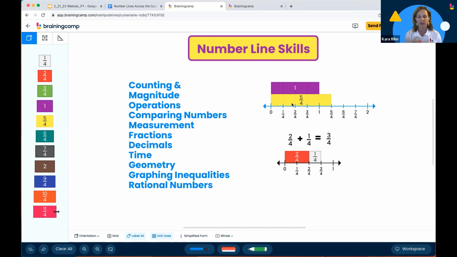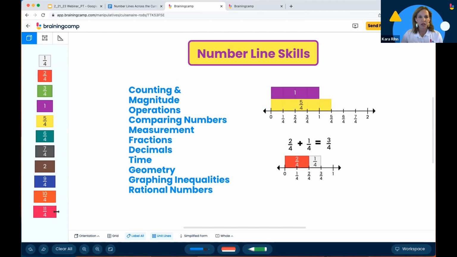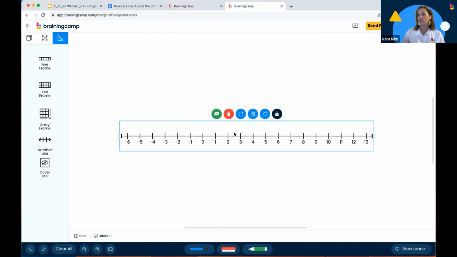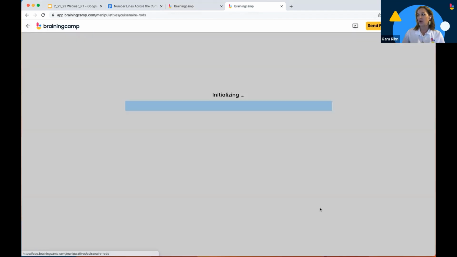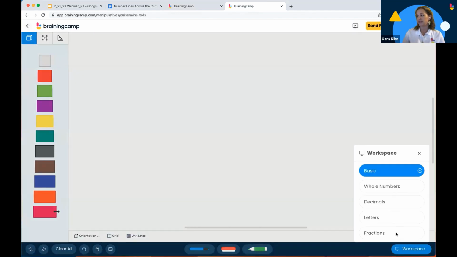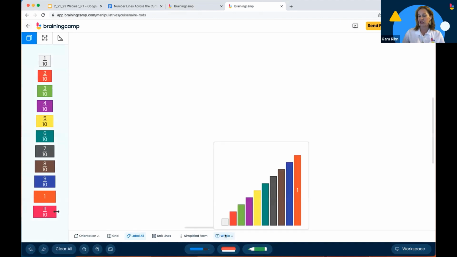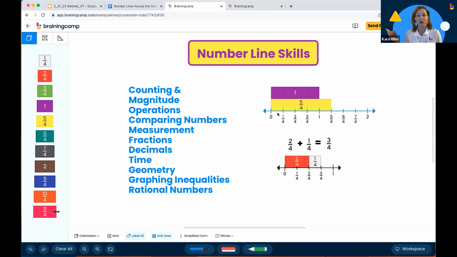There's so many different number line skills that you'll be using with the number line, and the ability to change the whole in the fraction workspace. So I wanted to point that out. So hopefully you were able to see, when you go into Cuisenaire rods, how I did that was I went to the fraction workspace, and then down here, I changed my whole. And so you can change it to fourths. So Mona, all I did was use four, like, this is what I called an anchor chart. Maybe I want to put something up there. You just add shapes and text, create it, and then you can make a copy of that.